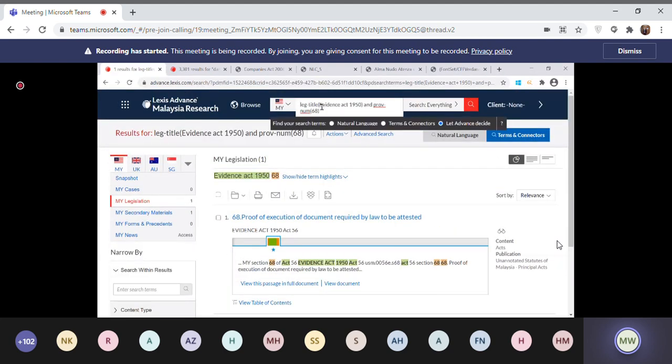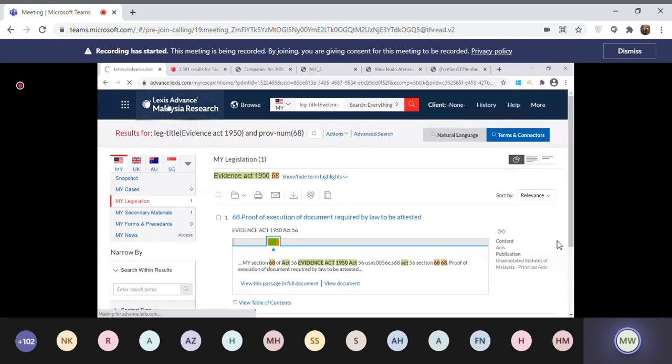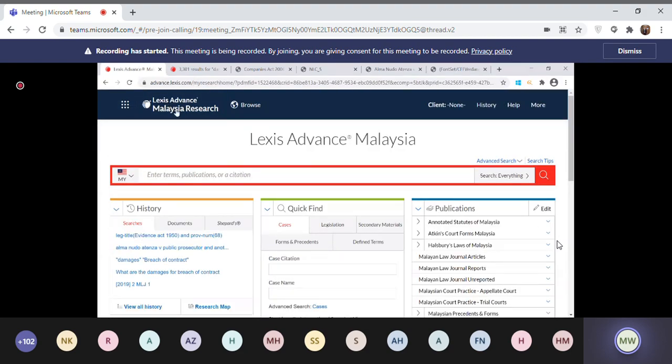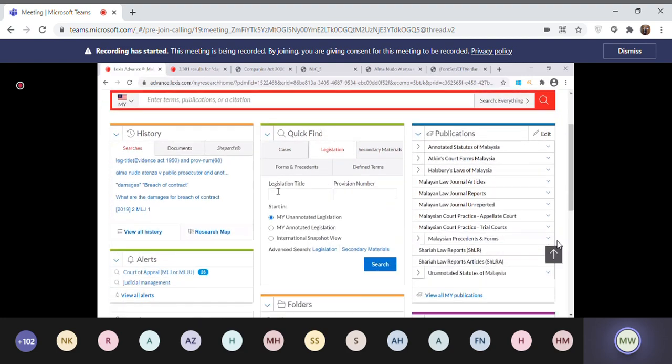Again, based on what you have searched for, the AI has placed a color tagging on your particular search terms as well. Okay, so this is in the event if you would like to search based on just one particular provision. And let me go through here to show you a different example. Let's see. Act 2016. So this will be the example I'll be using if you want to view the main act itself.